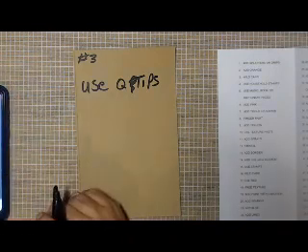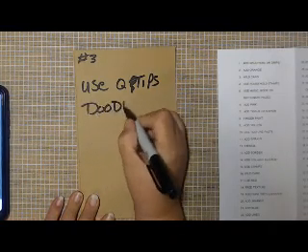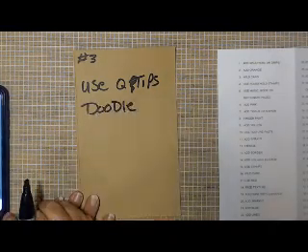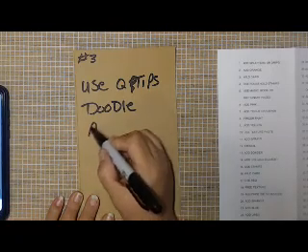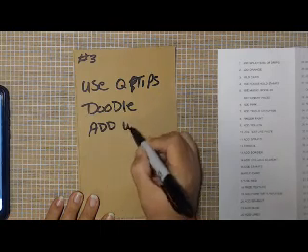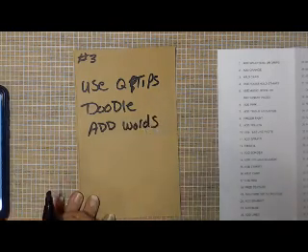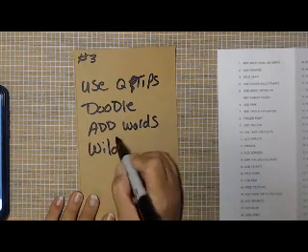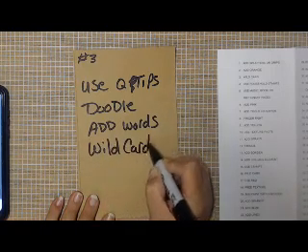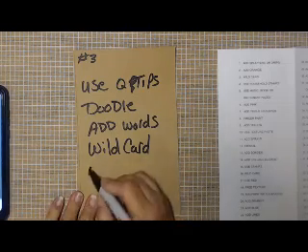The next one is 42, and that is to doodle. 49, add words. Number 28, that's a wild card. We'll talk about that one. And number 13, which is to add a border.